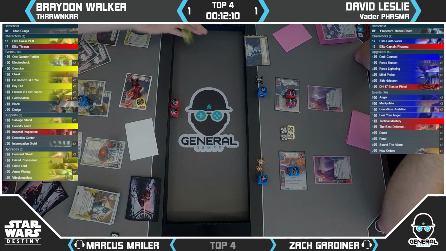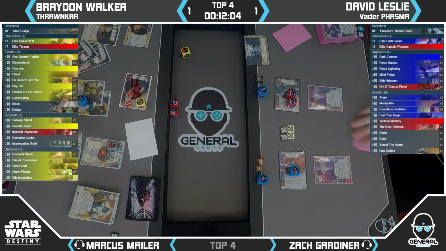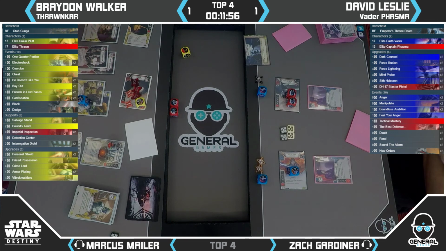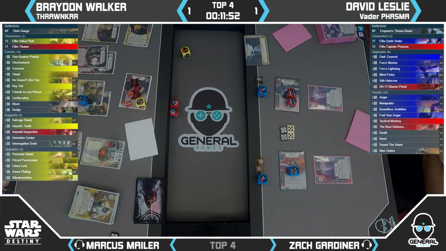Okay, so Braden can potentially win now. He could. I'm not sure how many cards David has in hand, but it's potential that David's hand gets stripped by the interrogation droids. Okay, so no, David still has 5 cards in hand, so it's unlikely he's going to lose all these cards this turn. So he will have another turn, but that shouldn't be the case. Yeah, that's brutal.